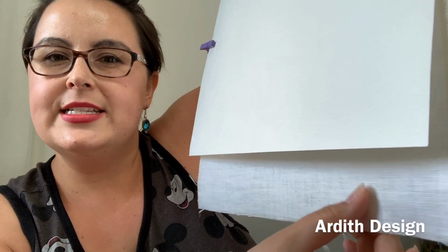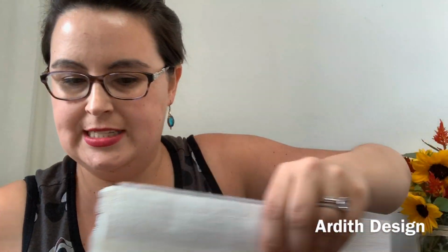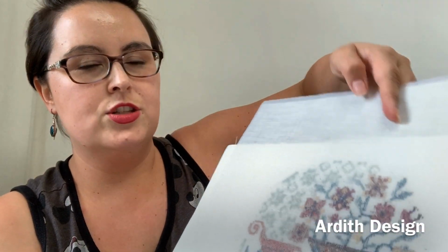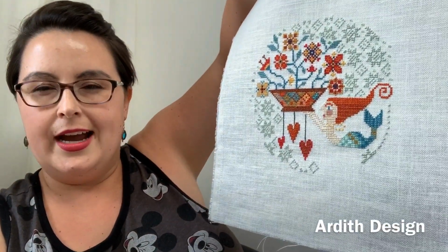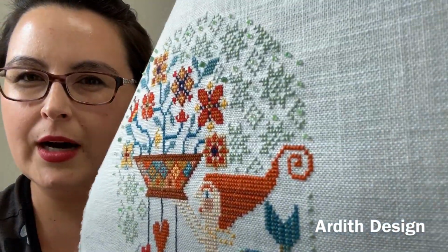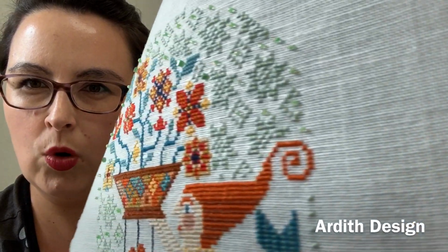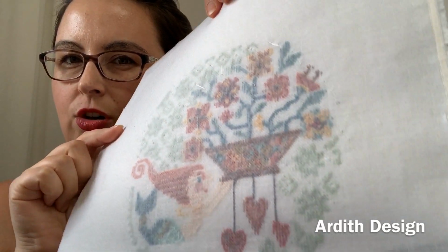Oh, so I did the interfacing and then I'm beading, I'm doing a little experiment here. Let me see. I don't know if you can see it. So I did the interfacing, the fusible interfacing. I ironed and pressed it, I starched it, and then I added the fusible interfacing cut to size. And that's when I got the bee in my bonnet, and thought, okay, I'm gonna go ahead and add the beadwork. So I wanted to try out the invisible thread by Sulky and see if it can catch the light. I just wanted to see if I could add the beadwork with the invisible thread over the interfacing.